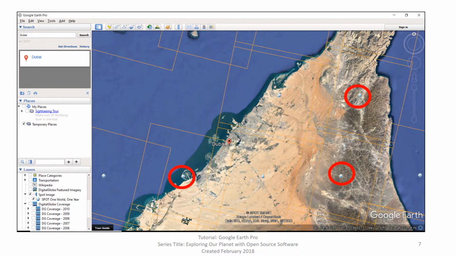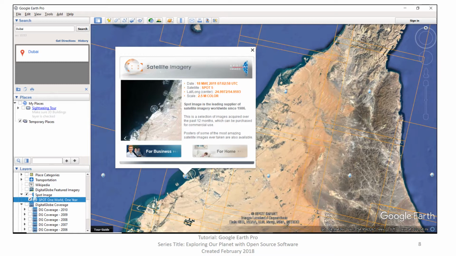So what are these? SPOT is actually satellite imagery. You can see I clicked on one of those little worlds and it provides you with additional metadata with regards to the SPOT imagery that is available at that location. Now look down in the middle of your screen. It says SPOT Image.